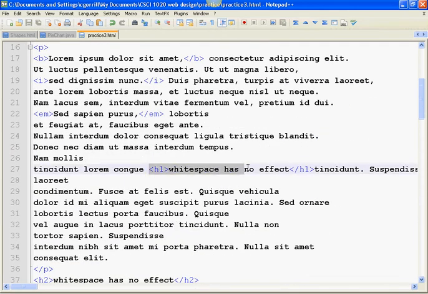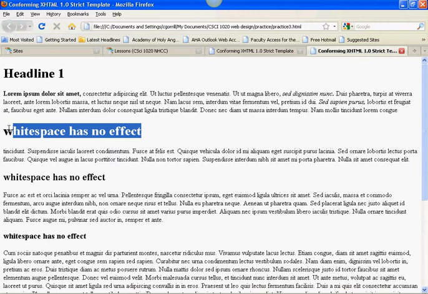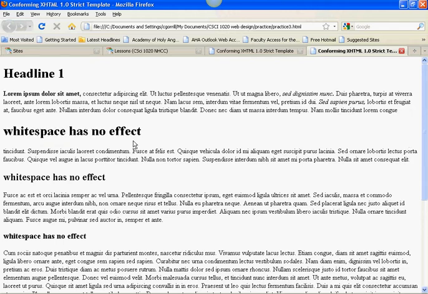Now if I take an H1 and put it in the middle of a line, it's going to break that line up and force a new line. Like this. It forces its own line. You want to think of the H1 as stretching from one edge of the page all the way to the other. It makes things big, it makes them bold, and it takes up an entire line. So that's H1. Now I'm going to move on to horizontal rule and page break.